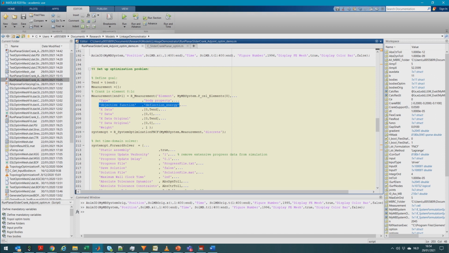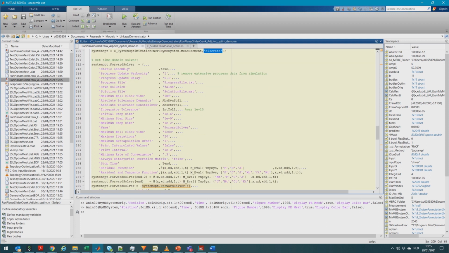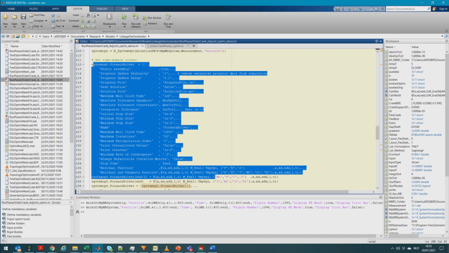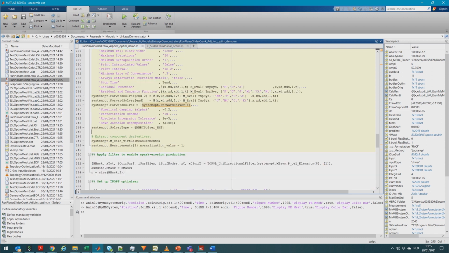We can set our scheme in order to compute the gradients. We actually have a continuous adjoint solver and a discrete adjoint solver. In general, our discrete adjoint solver works better, so we select the discrete adjoint solver to solve the problem. And we can set up a number of parameters for the forward solver, so the forward simulation that we're going to run. Basically these parameters are consistent with the simulations I've run before.